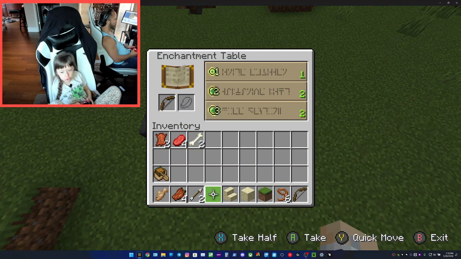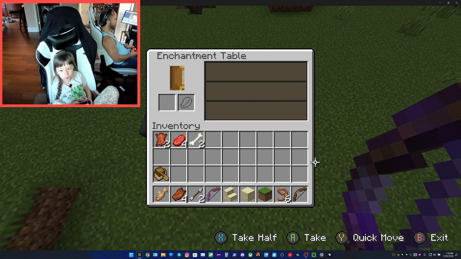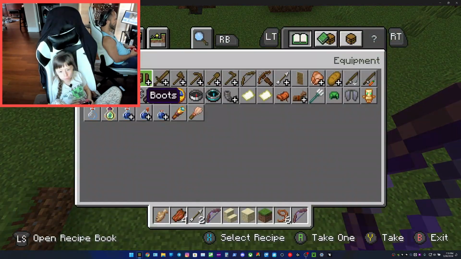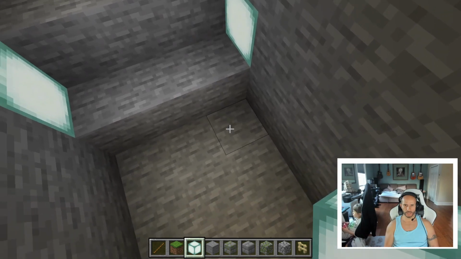You know what I want? I want fire aspect. And I have no luck so far. I got one enchantment that was for you, but that's the wrong one. If you hear anything, let me know. If I hear anything, you said don't tell you.